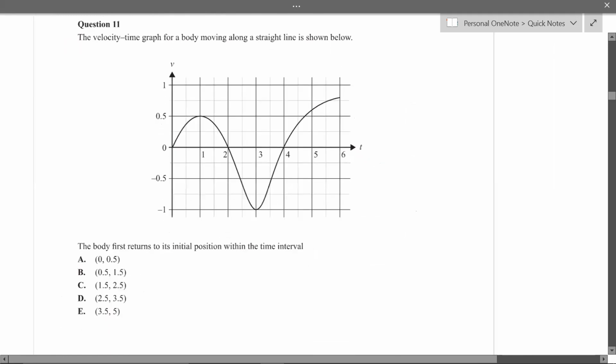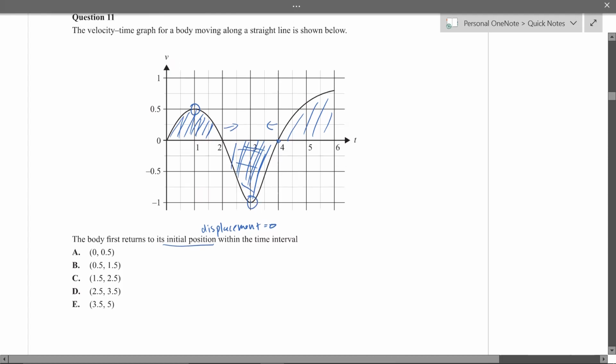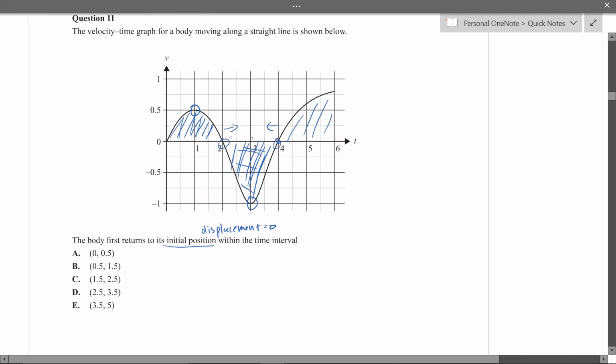So, velocity time graph, and it's asking for when it goes to the initial position. So if it's going to the initial position, then displacement is 0, and displacement in a velocity time graph is the signed area under the curve. So at one point, the area on top has to equal the area on the bottom. And you kind of have to guesstimate with this question. You can see that it's definitely going to be past 2, but it's probably going to be less than 4, because this area looks bigger than this area since this point is lower than this point. So the answer should be somewhere within this range.